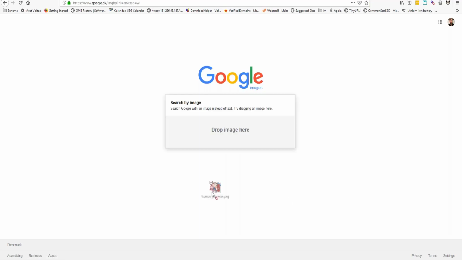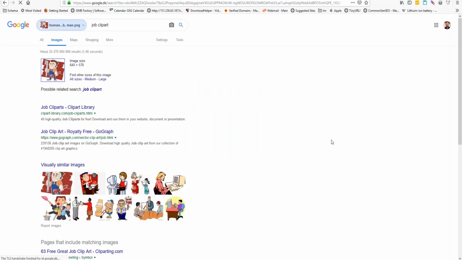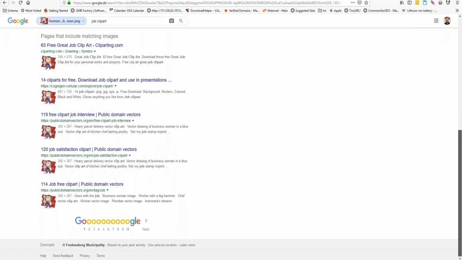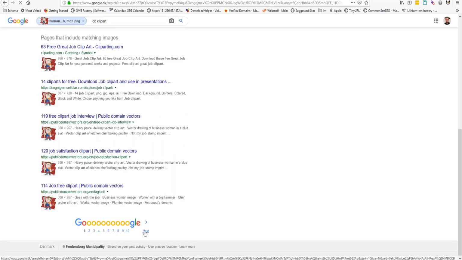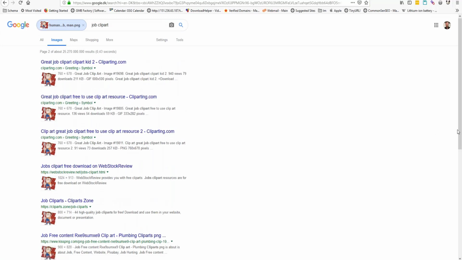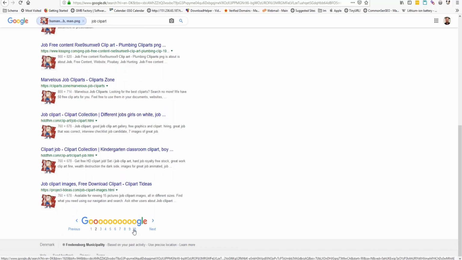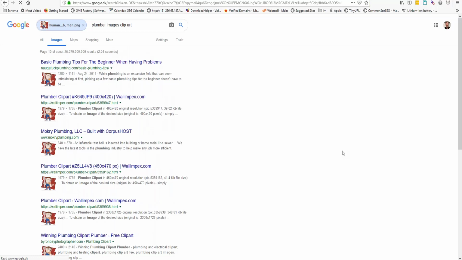Okay. So you can drop in an image here, and we'll make a search, and then you will see what it finds out about visually similar images, and they all pop up here. There seems to be something like 270 million similar results. Of course, obviously you could see that they're only similar by maybe category, but not by the actual image itself. But these here you can see, these are similar. Go to page 10. Scroll down, go to page 10. Yeah, I'm in the process. Wow.